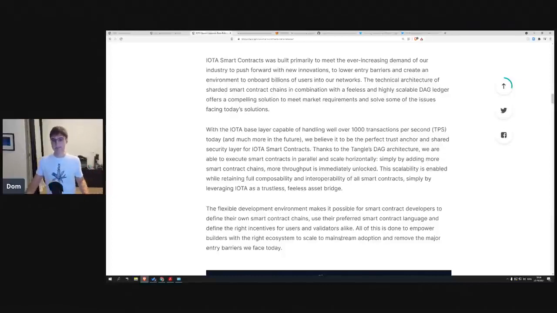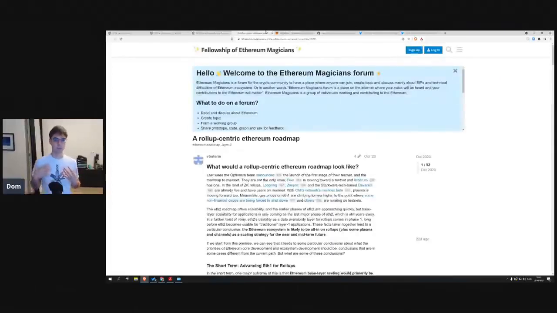One thing I want to highlight is it's kind of interesting how similar these approaches are, right? Because what we have in Ethereum today is we have rollups and sidechains. I think rollups are a lot more exciting in Ethereum, because they take a similar approach as well, where you have the base layer, and then you're able to launch new smart contract chains, so to say, or rollups in their lingo, on top of Ethereum. Now, the difficulty there is how do you enable the interoperability and the composability of these different rollups, because each of those is sort of like its own contained environment.